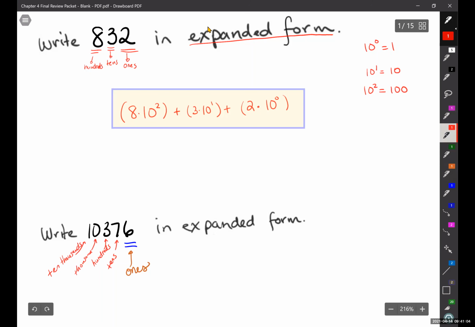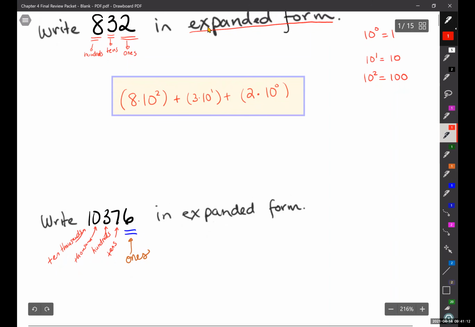So in our mind, we remember, okay, what's fixed? The ones place. Where's the ones? Farthest to the right. And now as we write this out in expanded form, always start with the ones. The ones should always be paired with 10 to the 0. And then the pattern is, as you move to the left, you increment the exponent on the 10 by 1. So we're going to add 7 times 10 now to the first power. 10 to the first is 10, so that's why it's in the tens place.